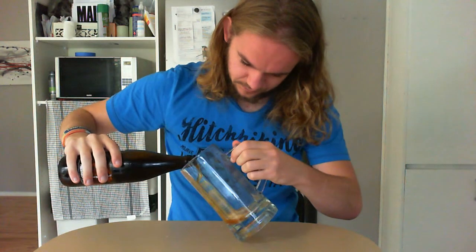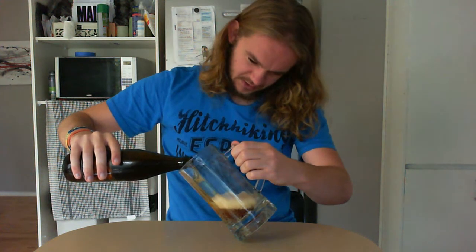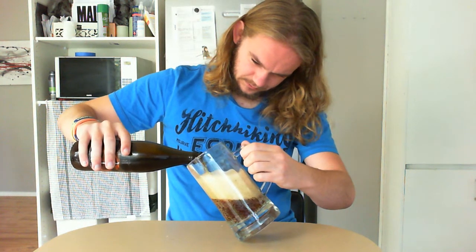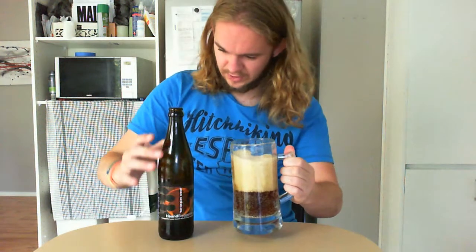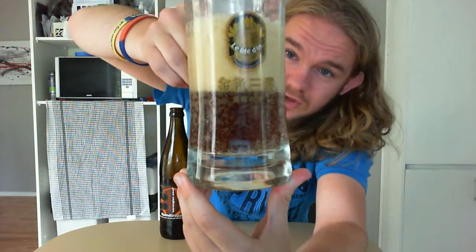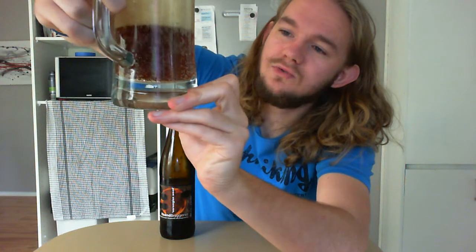So it's 6.5% and it is a smoked beer brewed with juniper berries. There's a good bit of smoke off that in the opening. I need to watch that the carbonation doesn't go too crazy on this one - you can sometimes get a huge amount of head as you pour. You can already smell the smoke off this. Looking at the colour, it's a really dark, rich kind of gold and amber colour. There's a lot of carbonation from the natural carbonation process, and you've got a nice big foamy beige-coloured head on this one. It's really nice looking beer, but I need to let it calm down a little bit.